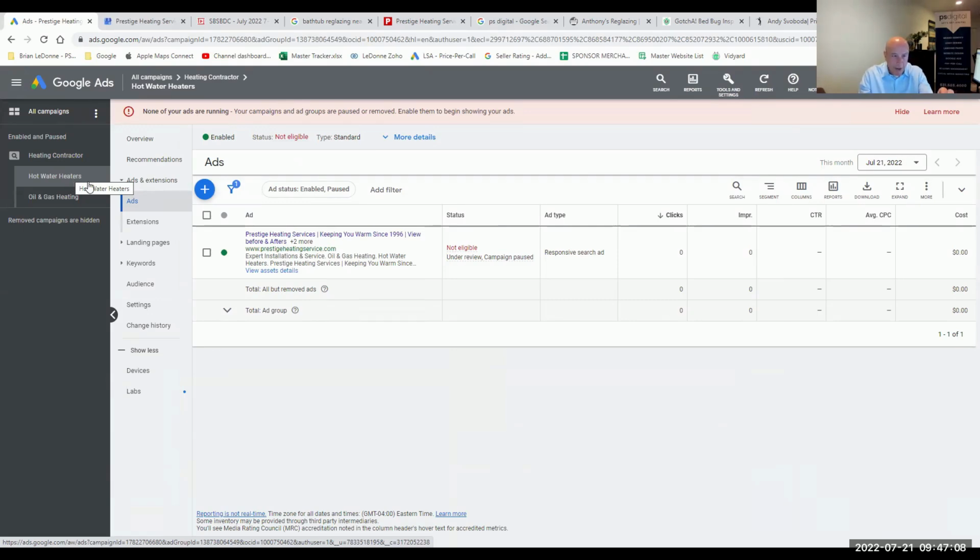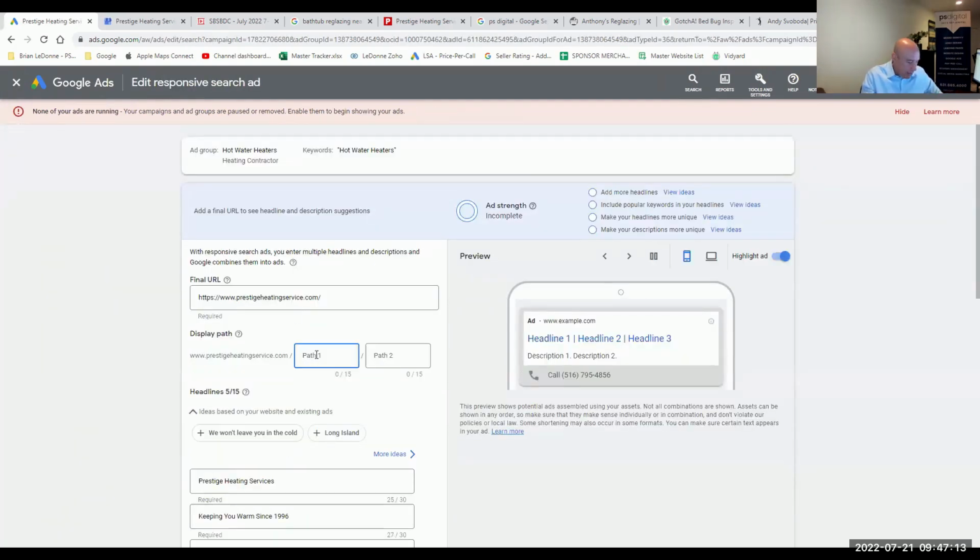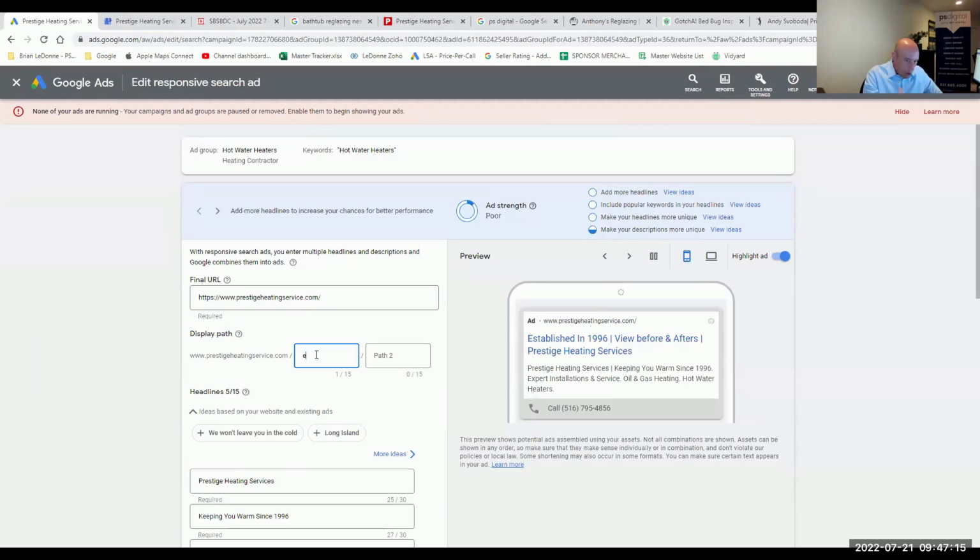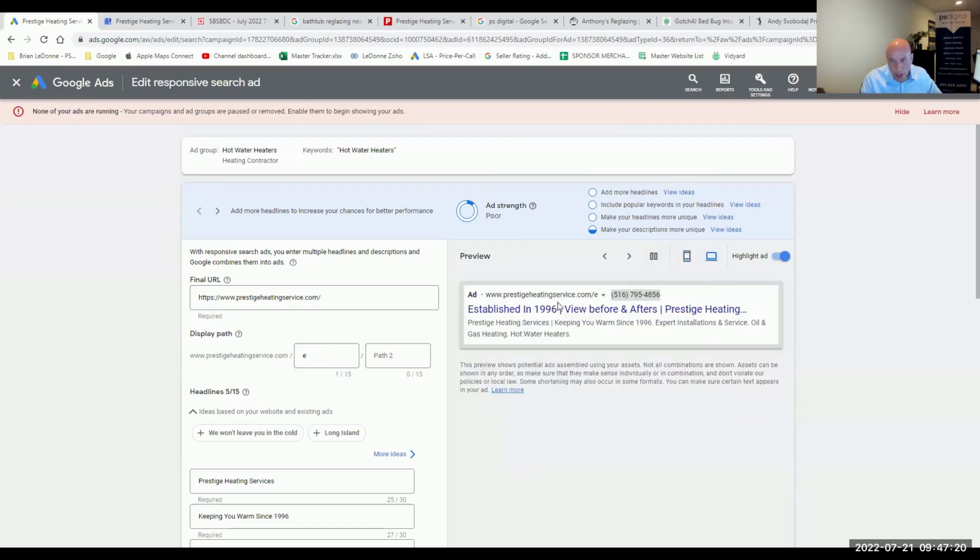So hot water heaters, let's go back to the ad and edit it. It doesn't matter, you want to do lowercase. If you look at the ad, it's going to be designed over here. You'll see, even if I do a capital here, it's going to be lowercase here. You see the E, and I'll just type out expert. Even if I capitalize the E, it's going to be lowercase here. So it doesn't matter. I usually just do, I'm a Virgo, I have to just keep it all lowercase. I like to do it that way.